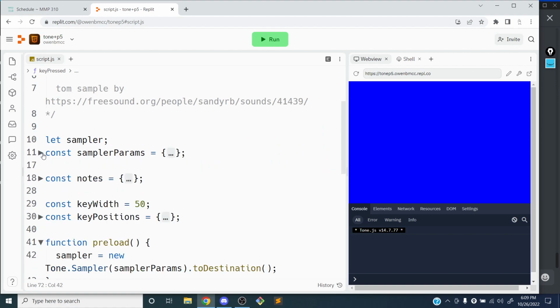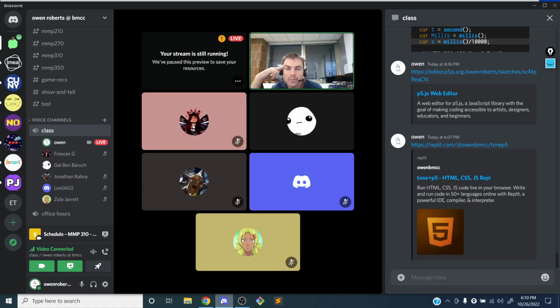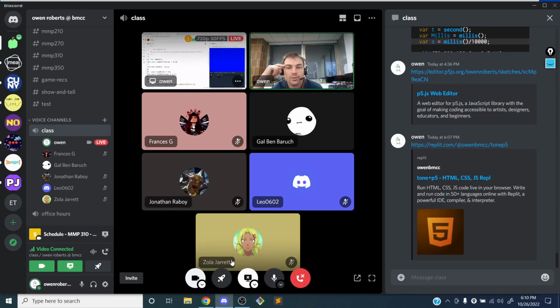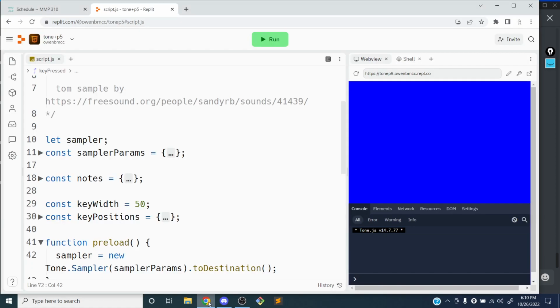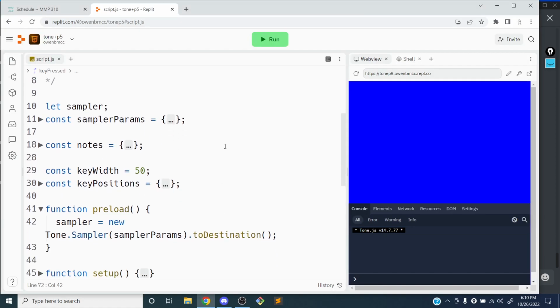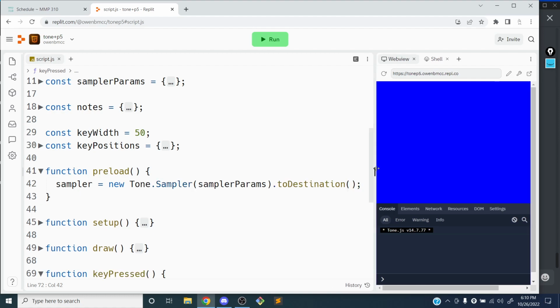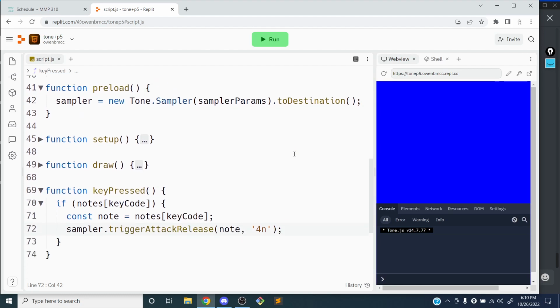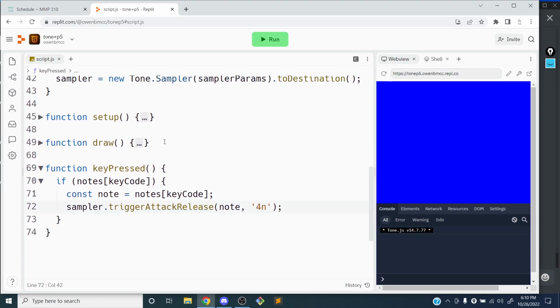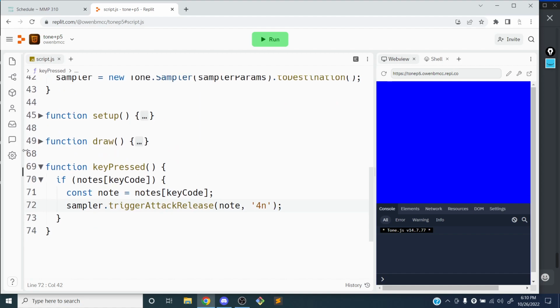We're not going to do too much different. I'm going to add another sampler in here. You don't have to have multiple samplers, but you might want different types of sounds that your user can play. So we want to add some different samples, and I'll also review how to get the samples into the project, and then we'll add some effects as well, which will be relatively easy. So let's just get started with that.